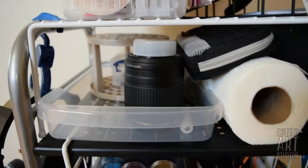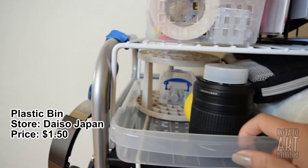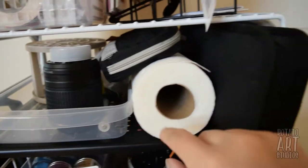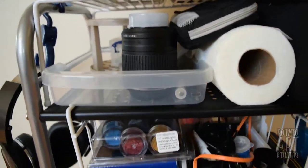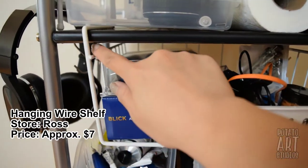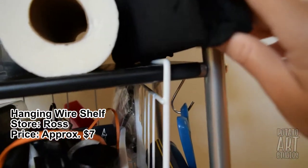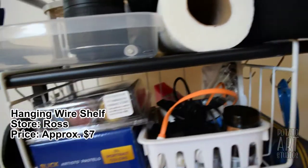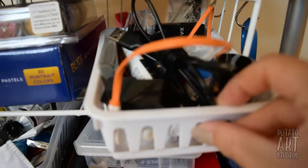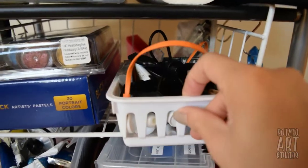Okay, and onto the second shelf, I have my camera equipment stored in that one plastic tray. Then I have my pencil case, a roll of paper towels, and a brush holder. Below that, I have a hanging wire shelf. I think I also got this from Ross for a couple dollars as well, and that just slips right onto that first shelf and creates basically like another shelf. I have a few more art supplies. A tiny plastic bin has a bunch of miscellaneous things like X-Acto blades, erasers, small USB cables.